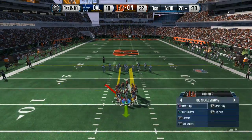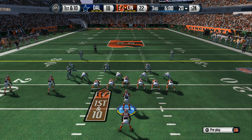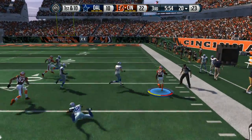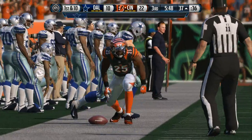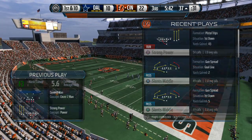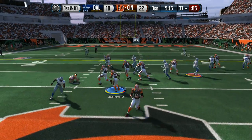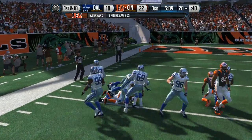They come to the line and it's first down. It's Bernard in the backfield. Second half gets rolling now as he takes the snap. Breaks free, has some space to work with. First down here after the run. The offense back to the line of scrimmage after going for more than 40 yards on the previous play. And Bernard is brought down.